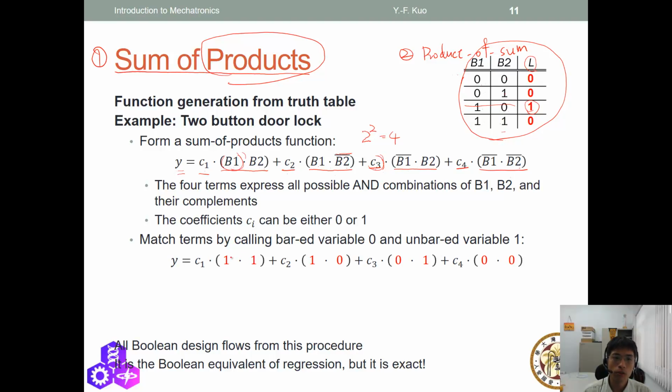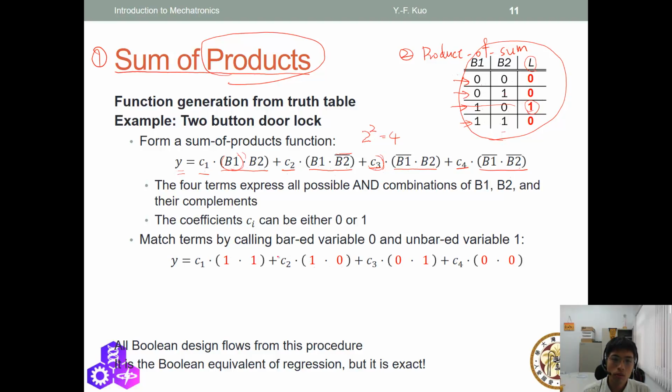We have V1 is 1, V2 is 1. That's over here, this row. V1 is 1, not V2 is 0. That is this row. Not V1 is 0, V2 is 1. That is this row, and 0 0 here. That is this row. So here we have 1 and 0, 1 and 0. That is 1.